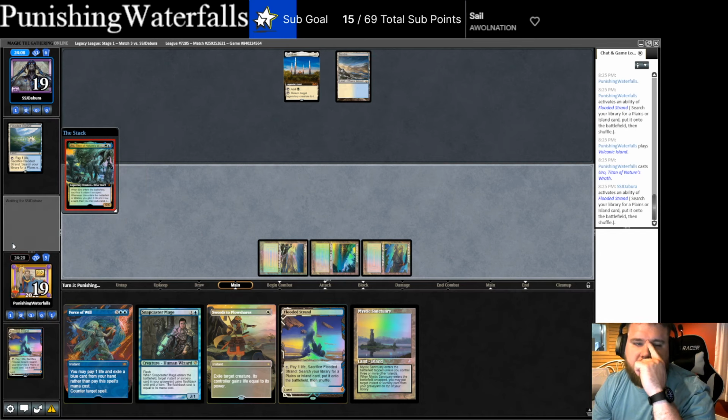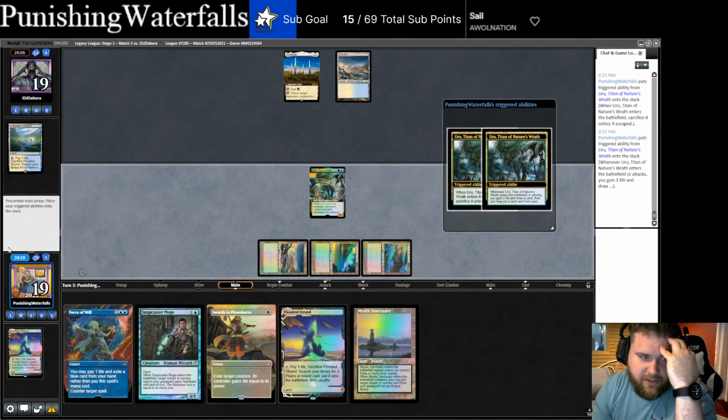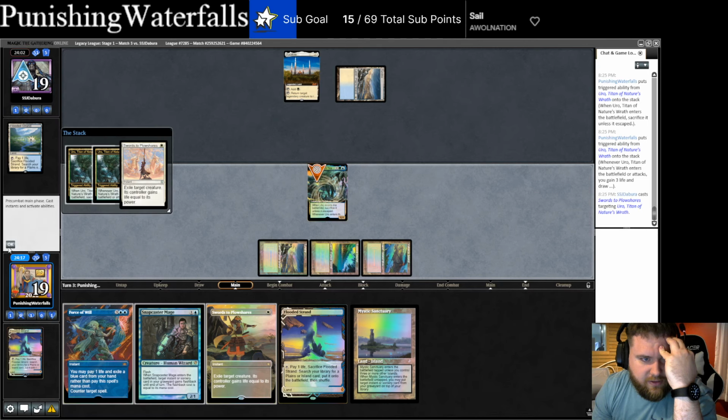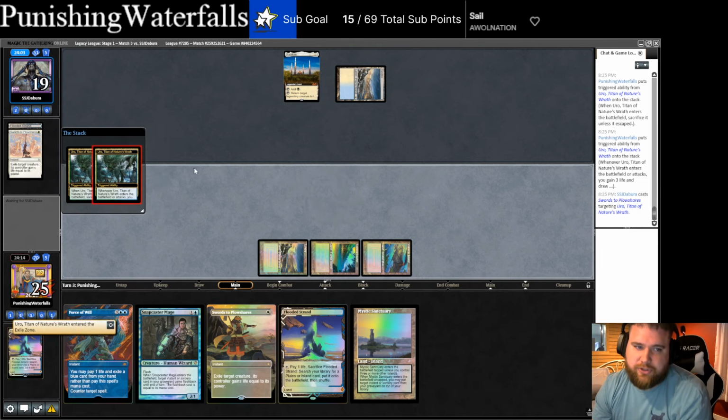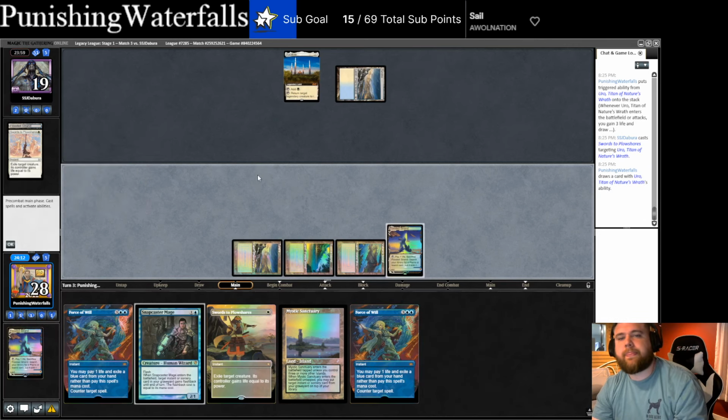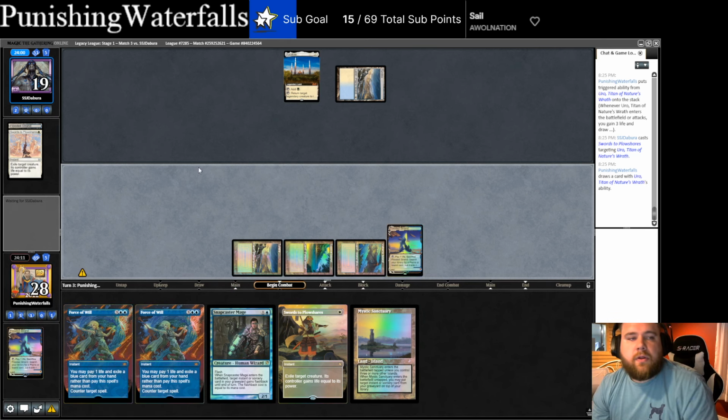What's happening here? Are you like hard casting a Daze in your Caracas Tundra deck? You wanted to tap your blue source to plow it. Okay. Sure. Alright.